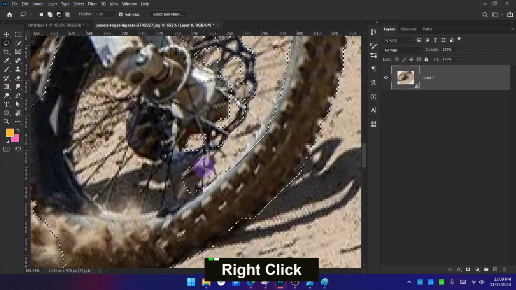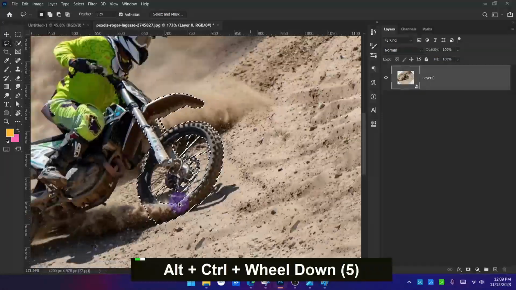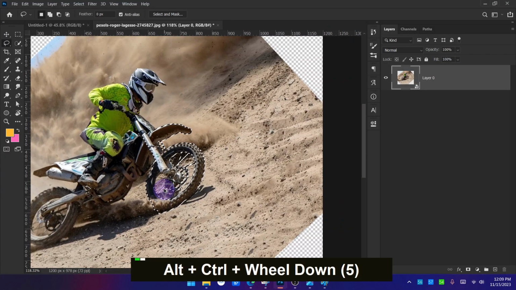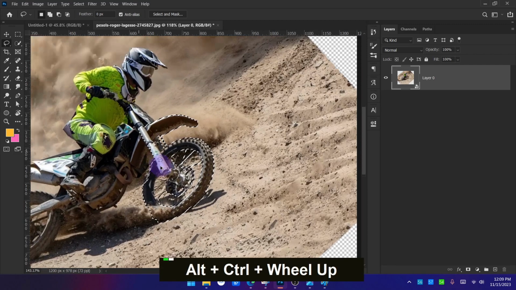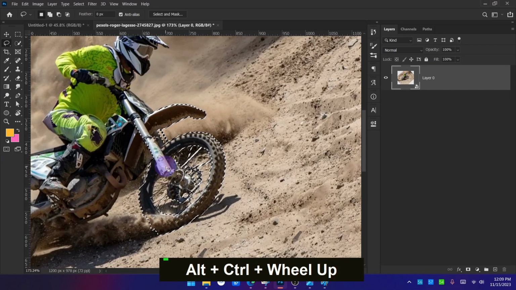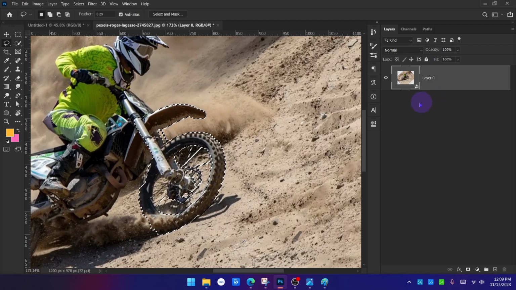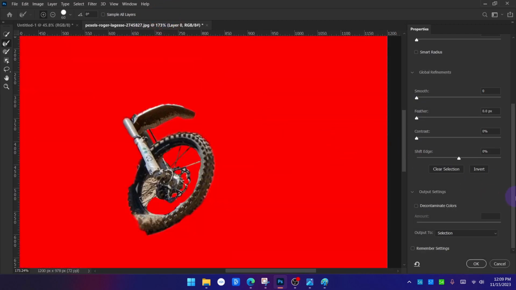Also I need to cut a few parts from here, which I will do quickly, but I know this is not acceptable at all, not clean at all, but I have to teach you this fast, so therefore I did it. Now let's go to select and mask. As you can see, it's not perfect at all. New layer with layer mask.